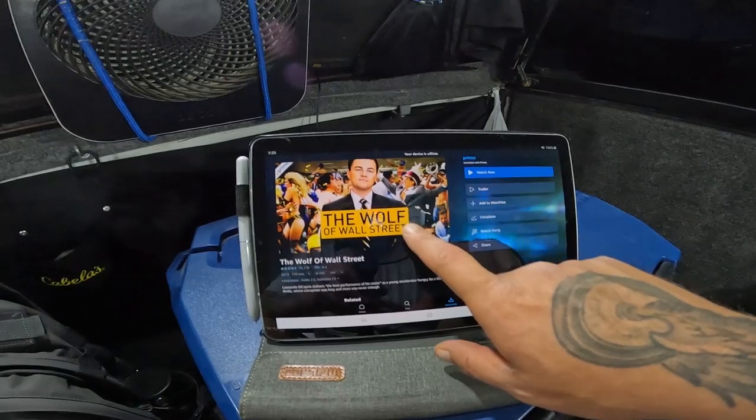I think probably a lot of you have seen this. Leonardo DiCaprio delivers the best performance of his career as a young stockbroker hungry for the life of nonstop thrills where corruption was king and more was never enough. It's a great movie. I've seen it a couple of times, but it's been a while. It's on Amazon Prime right now, so we're gonna check this out.